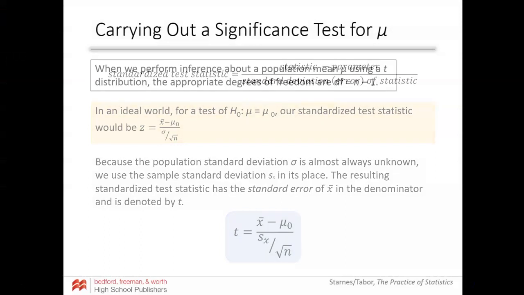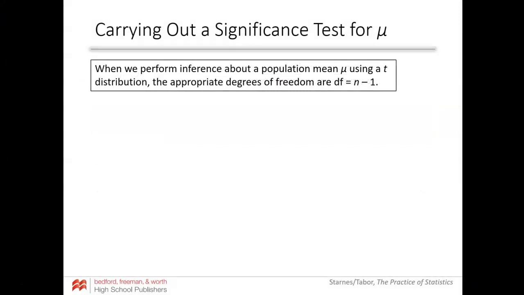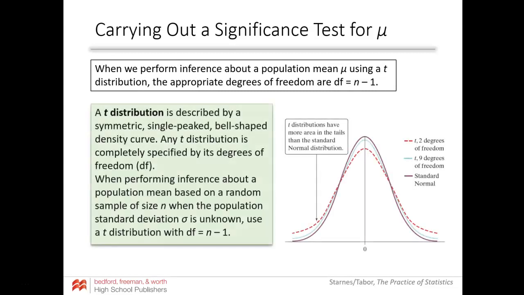And we talked about how we're going to be calculating the standardized test statistic with our t distribution. So just like earlier, we talked about having what are called degrees of freedom. And we do have that t distribution table. And what we're going to learn in this chapter is oftentimes we're going to end up using technology for this degrees of freedom issue, especially when we get into two samples or paired samples. All right, so remember the degrees of freedom are found by taking your sample size and subtracting 1.